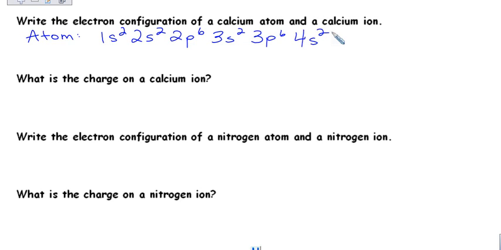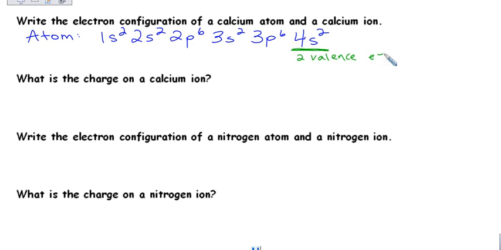The valence electrons are the electrons in the outermost energy level. Right now, the highest energy level is the 4, the 4s with 2. These are my 2 valence electrons. We would like 8. So we have 2 options.